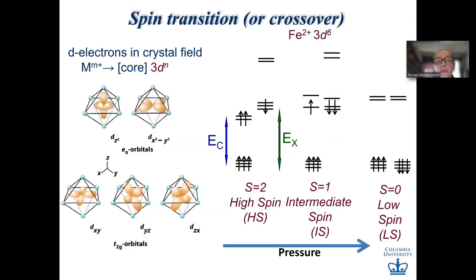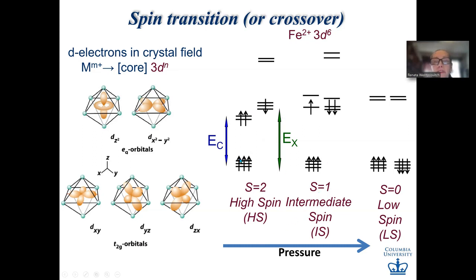So here's the spin transition. We have an iron 2+, a 3d6 ion, in an octahedral field, rock salt structure. So we have the t2g-eg splitting, and we have 6 electrons. At low pressures, we have 5 electrons spin up and 1 spin down, and this is the crystal field splitting, and 1 electron spin down. This is the Hund's rule energy splitting, right?